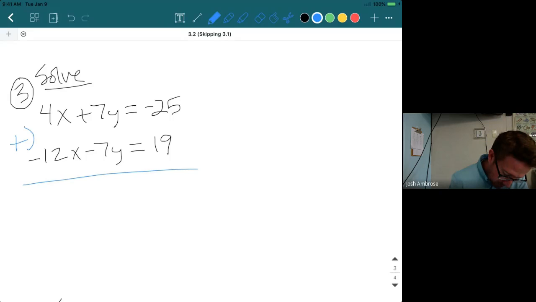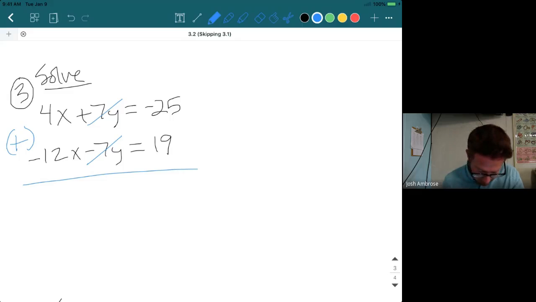When they are opposite signs, you will use addition for the whole problem. So I'm going to put that addition sign in parentheses. And that means we will be going straight up and down, kind of old school method using arithmetic here. And we're going to go 4 minus 12. All right. And these guys will cross each other out. That's excellent. So we have a negative 8x. The y's are now gone. And then a negative 25 plus 19, giving us a negative 6.